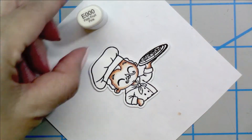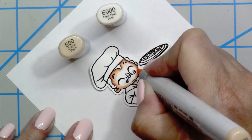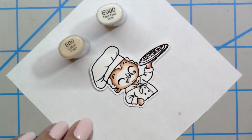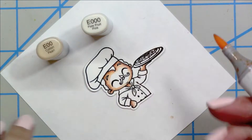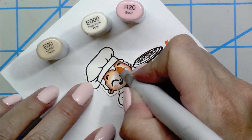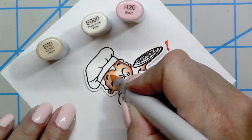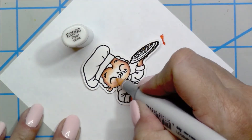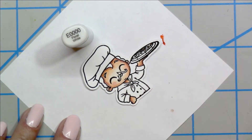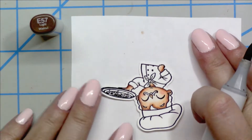Getting in the two hands and the neck, then blending out with the E00. Bringing that color forward to the center of the face. I'm going to add a little cheek color using the R20 for a little blush, then blend that out with the E00, bringing more color towards the center of the face. My lightest color is the E0000 and I'll go ahead and color in the very center area. I don't want to forget the little nose, so I'm using the E11 and the E00 to blend that out.